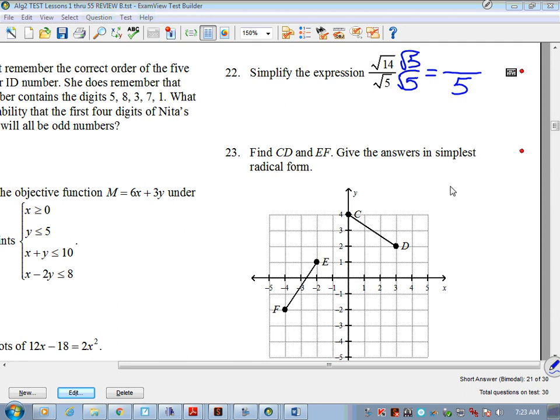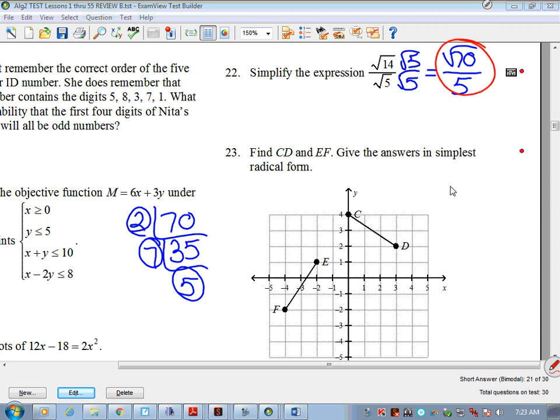And it's radical 70, but we want to see if we can reduce that. So we're going to use that cake method that I've showed you before. So we're going to find the primes of this. That would be 2 and 35. That would be 7 and 5, and because all of these are prime numbers, there's no duplicates, my answer is really simply radical 70 over 5, but I want to check it before I give that as my final answer. So that's what we're looking for right there.